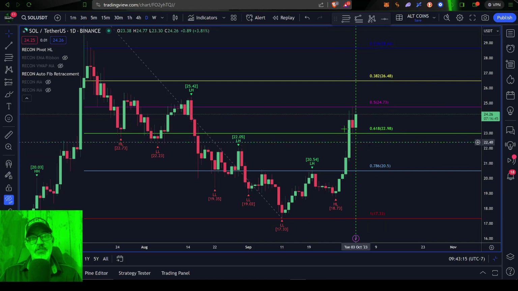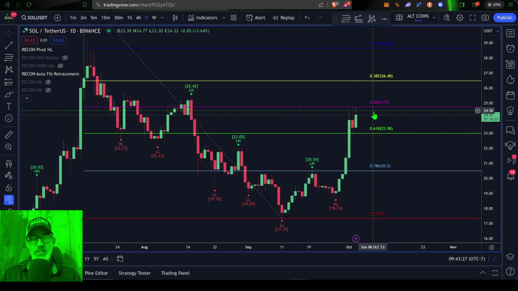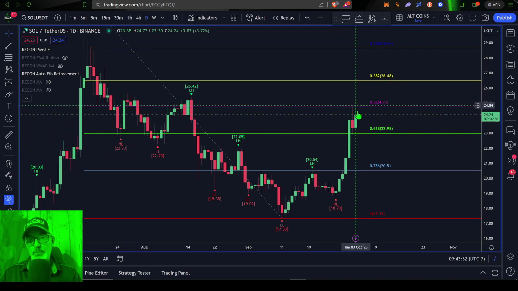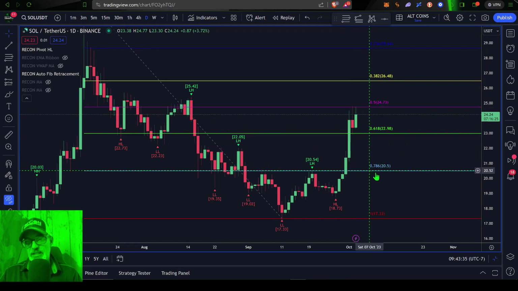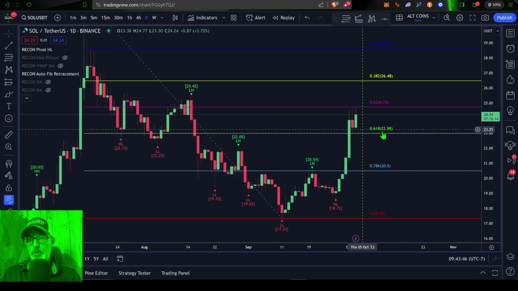This move may have just been a giant bull trap. The price broke through resistance and pushed up and is now running into another level of resistance. This is a textbook bull trap if the bears are able to push this price down, and in reality they more than likely need to get the price back down below this 786 level, which is coming in at 20.50. However, the bulls will certainly be looking for support right here at the 618 level, and they kind of got support there on the wick of this candle here at around $23.